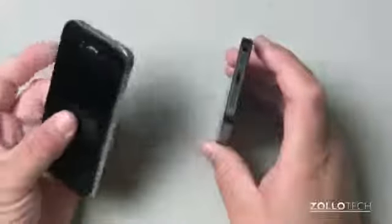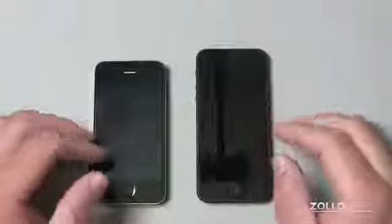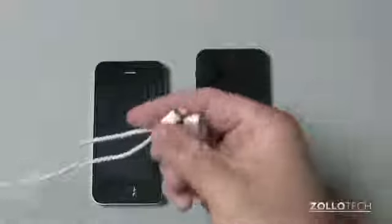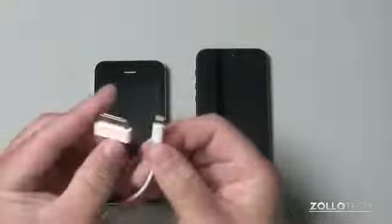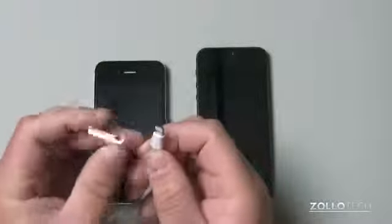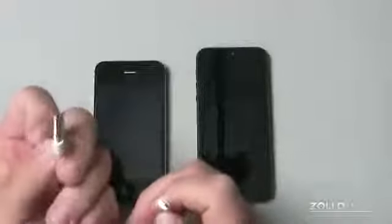And if you have a lot of docks, you may just want to hold out and use your iPhone 4S until the next version comes out. All those expensive docks you may have spent money on are useful still. And if there's no problem with those, you may want to just wait until you can get the cheap adapters instead of the $30 adapter from Apple. You can see the connectors here. Here's the Lightning connector. Here's the 30-pin dock connector. Both work just fine, and both are equally secure, but one is obviously a lot smaller and different. One's digital. This has analog as well.